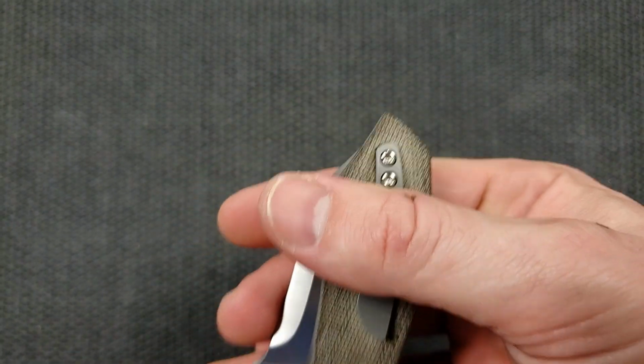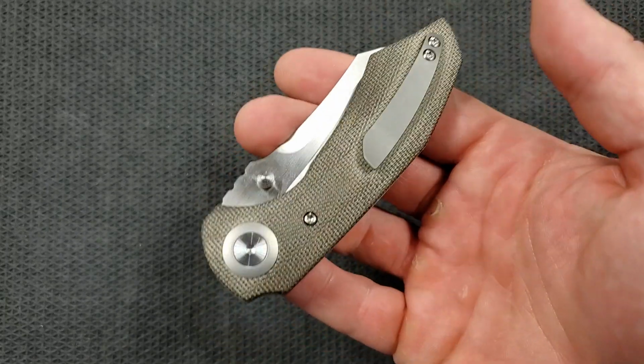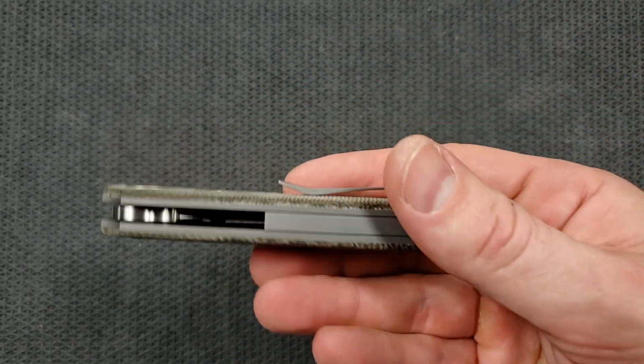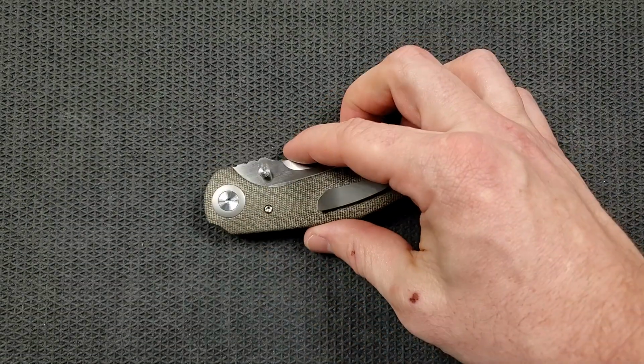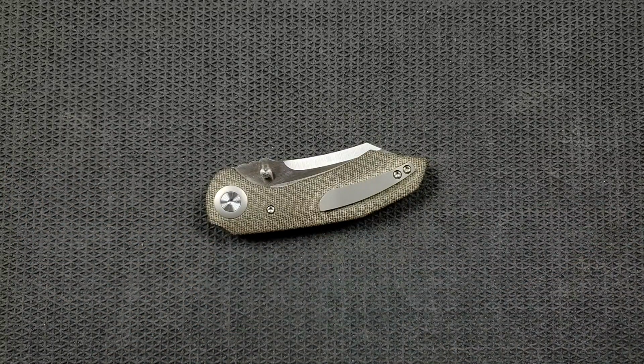It's going to carry about right here. You have a little bit of the knife sticking up out of your pocket, nothing crazy. It's got more of a swoop than a bill, which I really appreciate. And I can tell you, coming in and out of the pocket, it's absolutely flawless. Carry position, sort of that banana curvature. It just carries very, very well, despite it being a little bit thick.